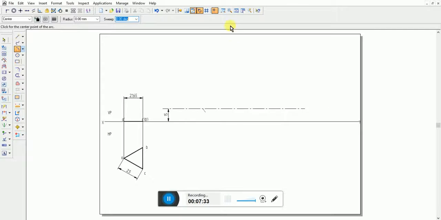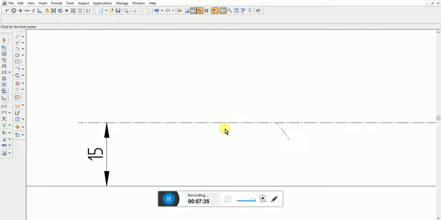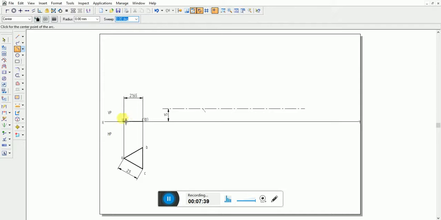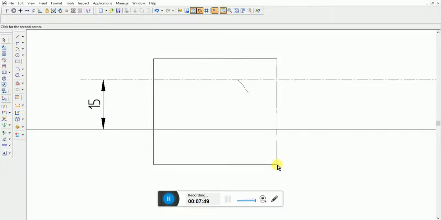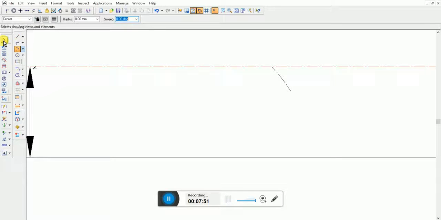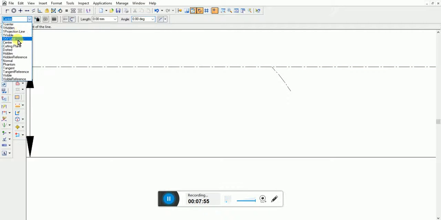Now, there are many ways to do this. One way is, you can just copy this entire object and place it here, or else, I'll be showing you with the zoom area here. Yes. So again go here, select the visible line, because now you will be drawing the lamina itself.